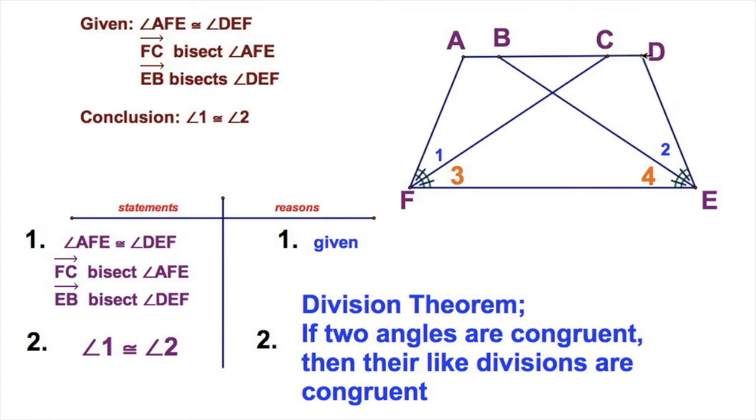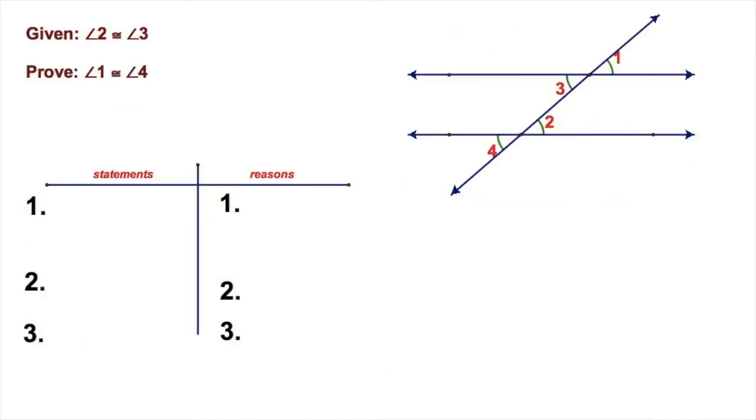Hey, if anybody was sneaking ahead and saying, this looks like an isosceles trapezoid, kind of looks like one, but remember, we can't assume stuff. So actually, it isn't. All we know is that the angle AFE is congruent to DEF. The rest of the diagram, we have no idea. So we can conclude this. Sounds kind of trivial, but that's what this section's all about. We're just learning some form. Okay, 3 more. Let's get them.